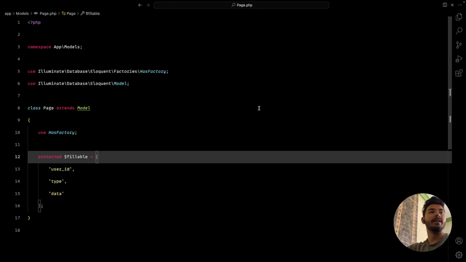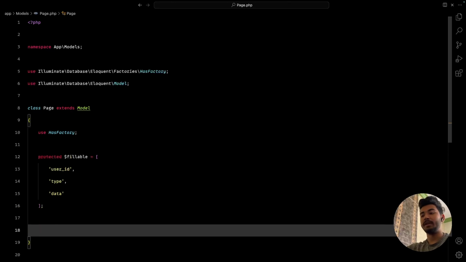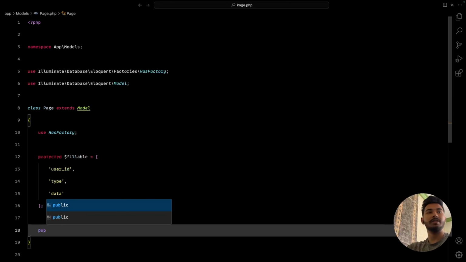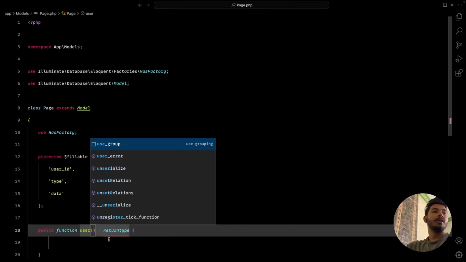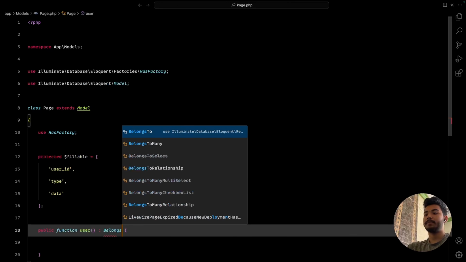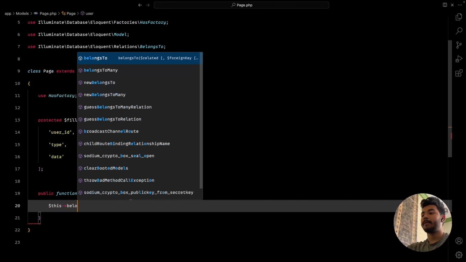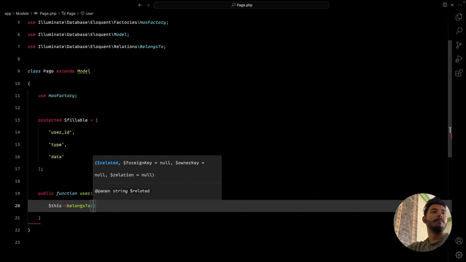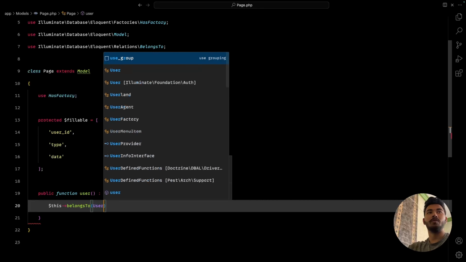Now what we'll need is a relation because we will need to mention that relation to use it. Let's say this page belongs to a user, belongsTo, and then we'll define the belongsTo relation and we'll mention the user model over here.